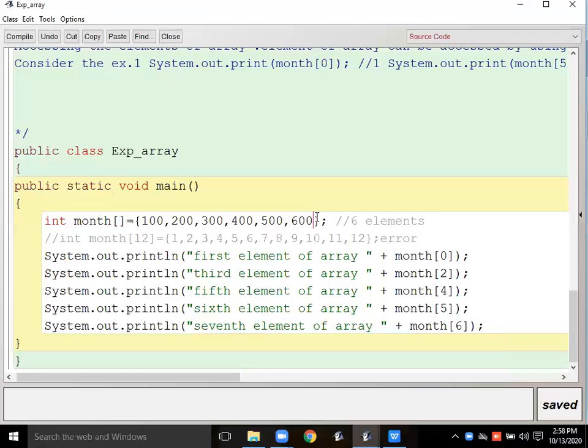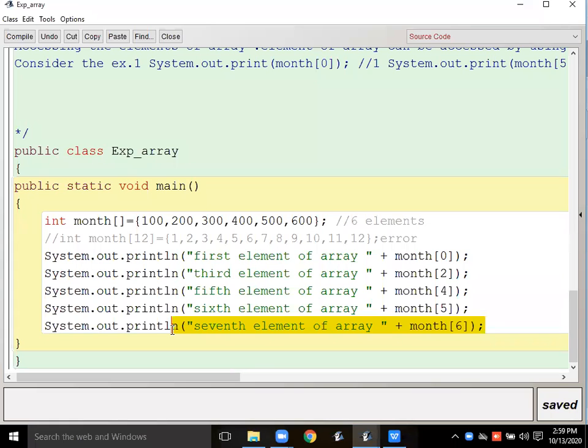When the element does not exist in the array, then this index position will give you the error, नहीं, exception, array out of bound. लिख लो, that is very important. Array out of bound is an exception. Runtime error मतलब कि exception.